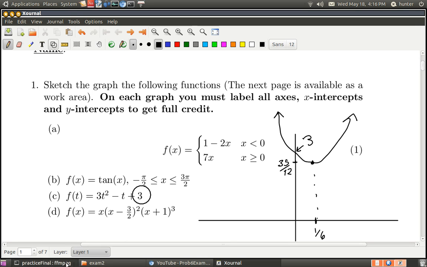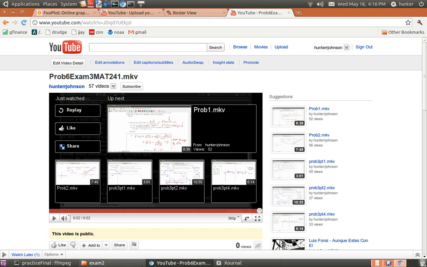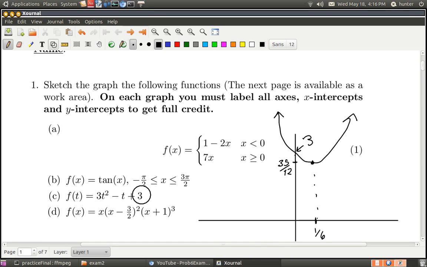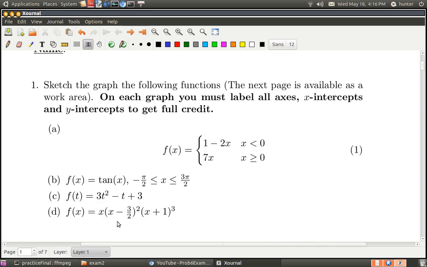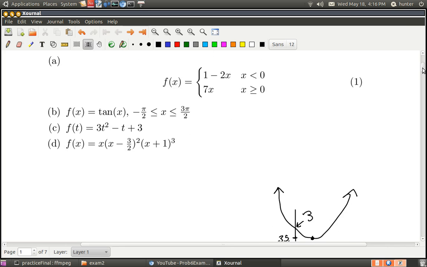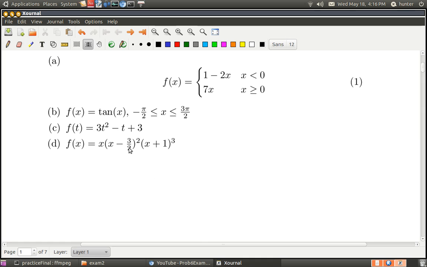Let's see how we're doing on time. So I have been talking for 539 seconds. Okay, fine. That's less than 10 minutes, right? Okay, and so push all this stuff down with the right tool. There it goes. And I have to graph this polynomial d. Okay, so here's d. Let's take a look at it.